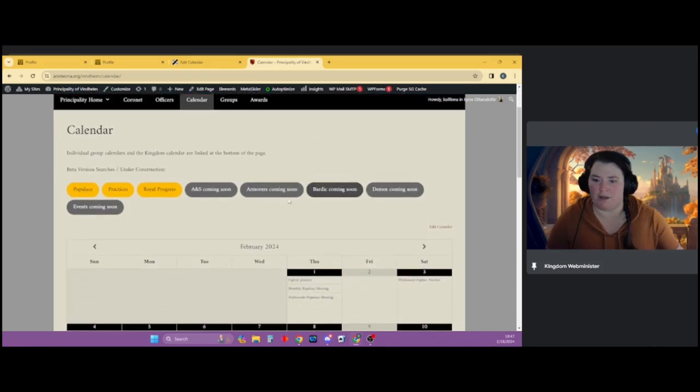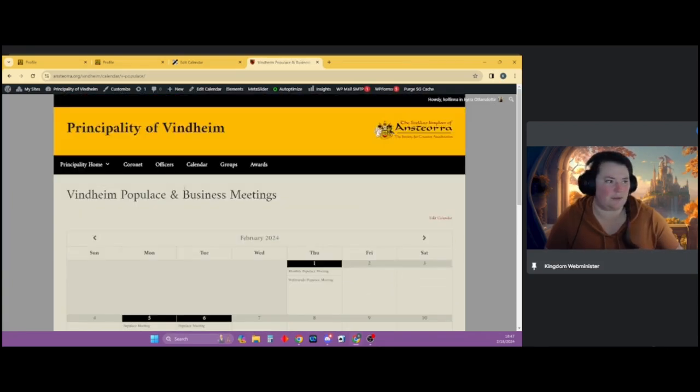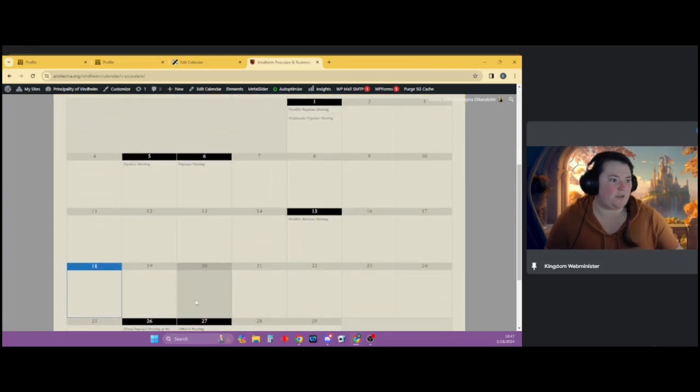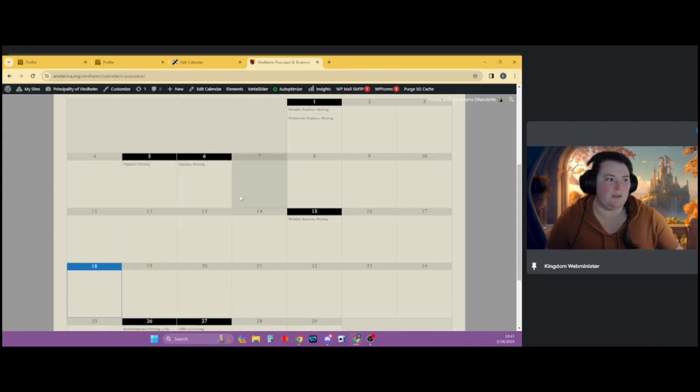They have created grouped calendars for all of the fighter practices for the region, all of the populous activities like business meetings, things like that. And so you can quickly filter and hover over to say, Namron has a business meeting on the 15th. Moon Shadow has a populous meeting on the 6th, which is pretty cool.